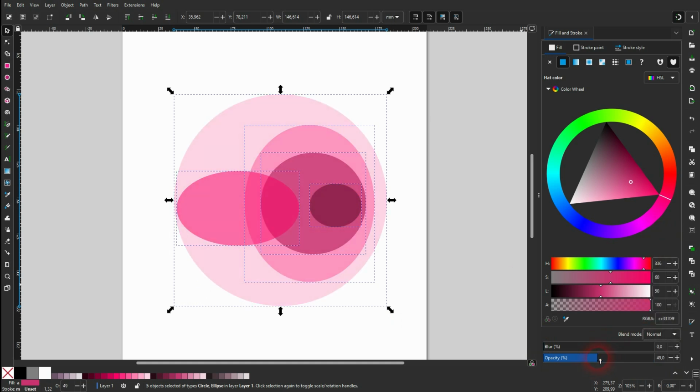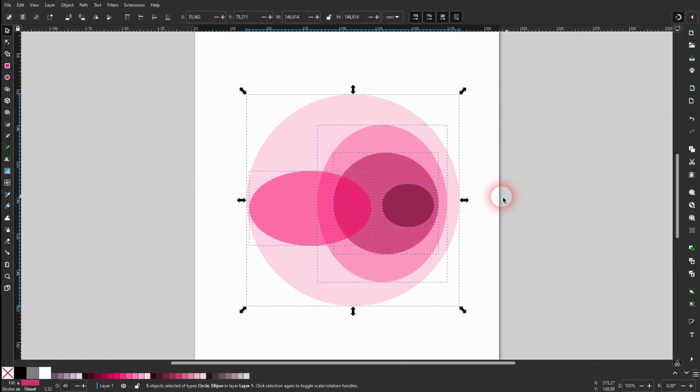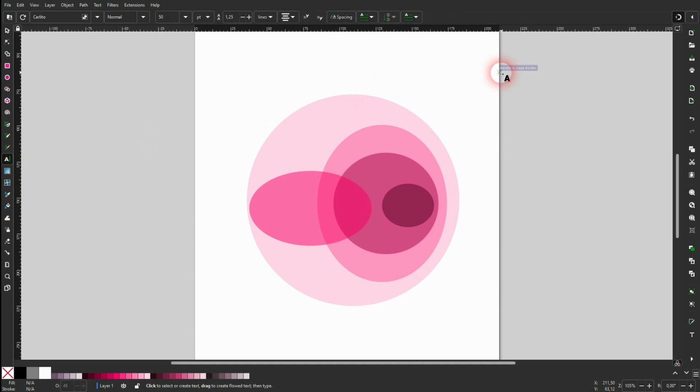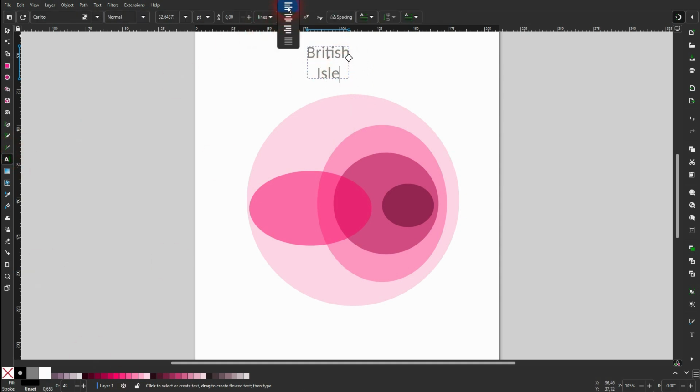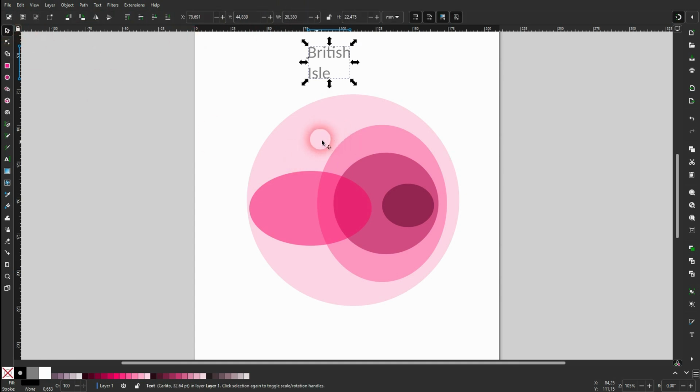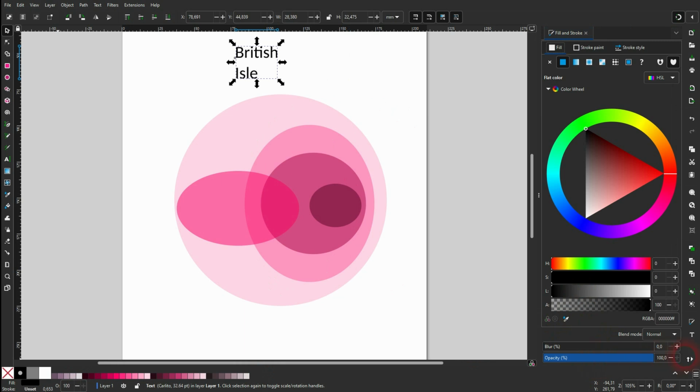Once that is done, we'll add our text elements to each using the type tool. But be aware that it stores the last style. So we've reduced the opacity, therefore the opacity for the text element is also reduced. Then we go back and I align it to the left. And now I double click down here to open Fill and Stroke. And I bring back 100% opacity to have it fully black.